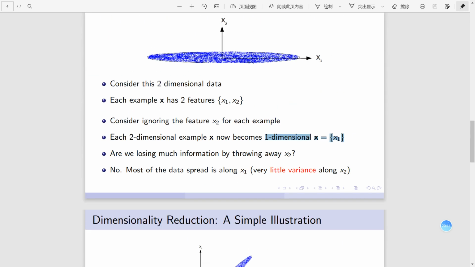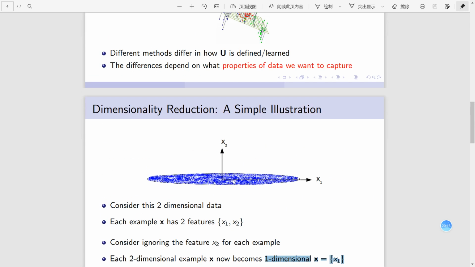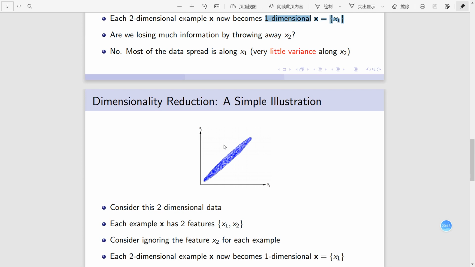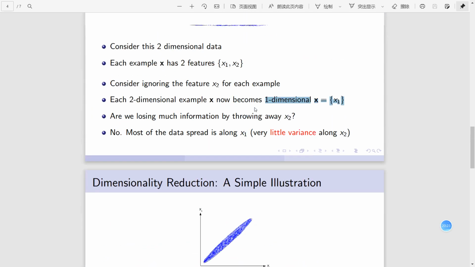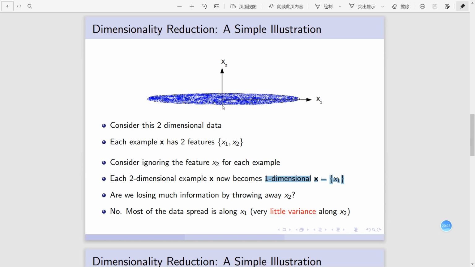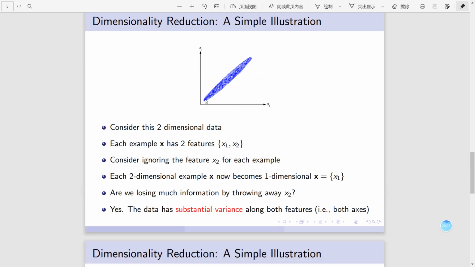Okay, so this is another example. This is example 1, and this is example 2. These have a different distribution in the data set than the original one. Here, the data is relevant to both x1 and x2.